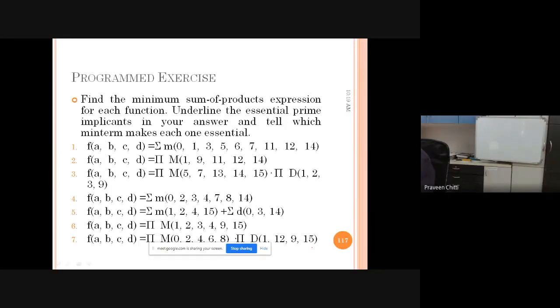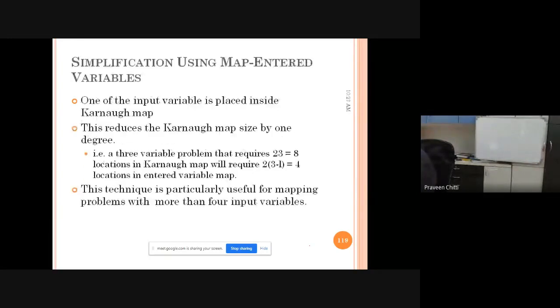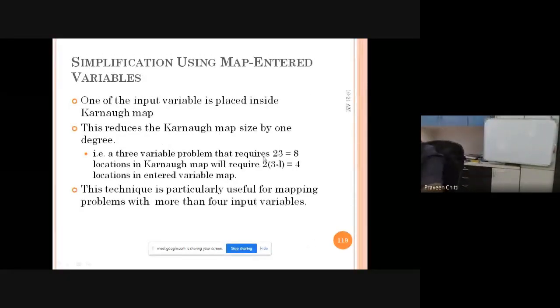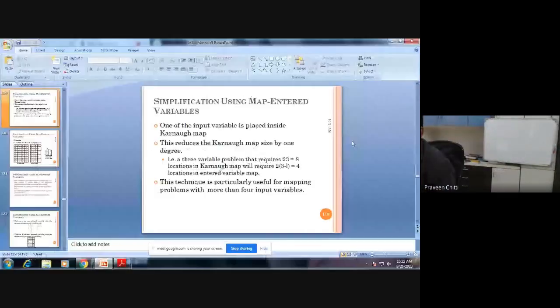All these, whichever are not solved, try to solve them. If you solve more examples, definitely you will be an expert in this. See, here also some more examples are there. There is no limit to the creation of problems, and you can get the solution for everything. You can create problems on your own also and try to find the solution. That's what the K-map method is. I hope all of you understood the K-map method.